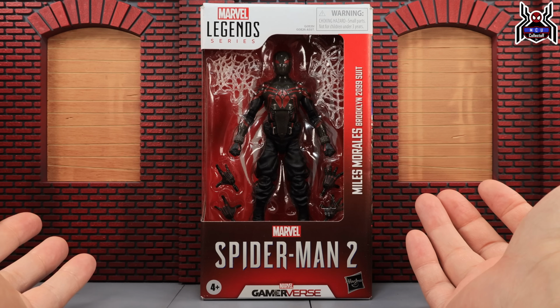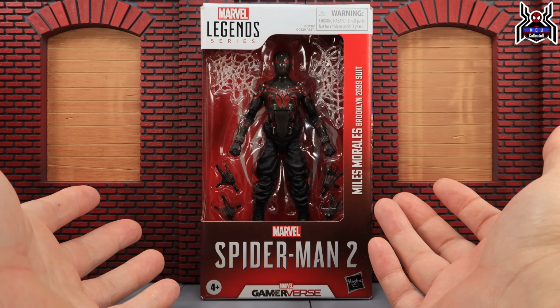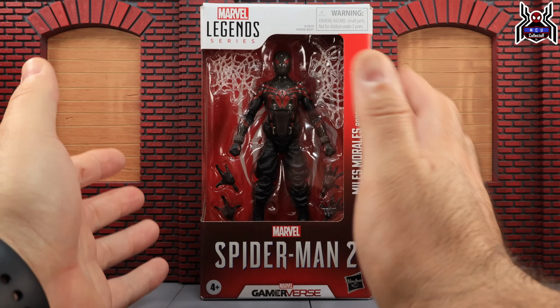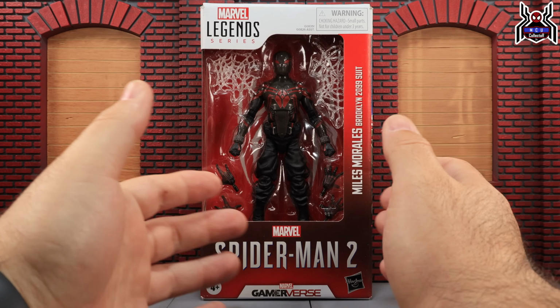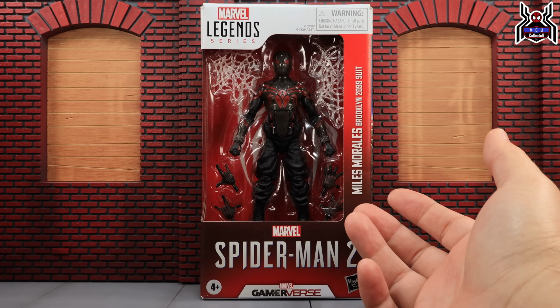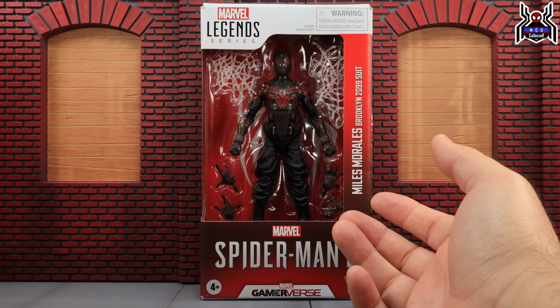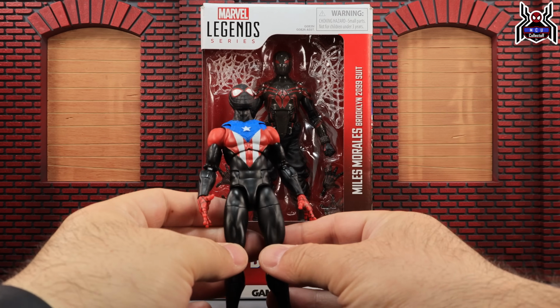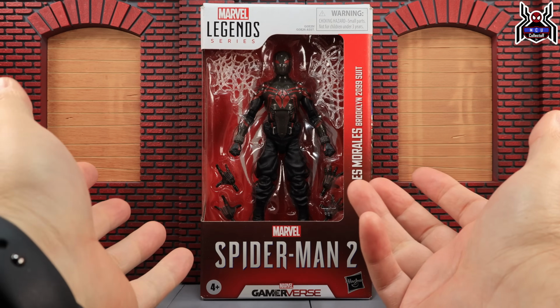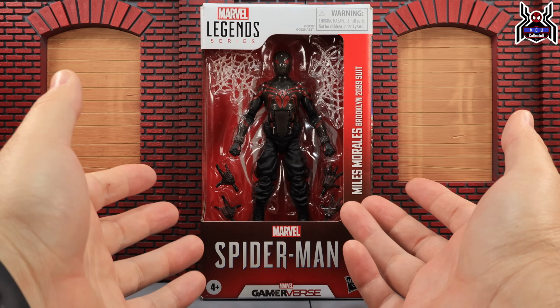This should be a 100% all-new figure. And the hands are probably all new, too. I don't know that for sure. But this is the other all-new one, you know, the other two Miles figures. Well, one Miles figure was a complete 100% repaint, and then the Boricua suit was some new stuff with some old stuff on there. But this guy's going to be all new, and I think this one looks pretty good. I think I'm going to be pretty happy with this one.